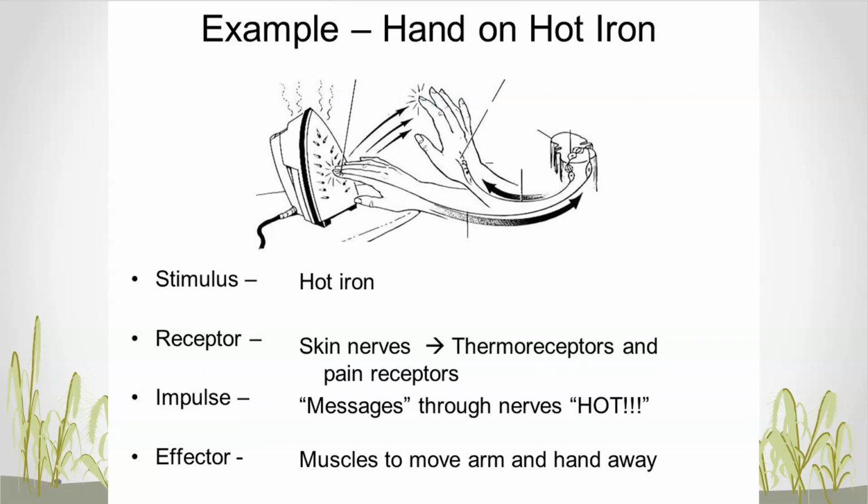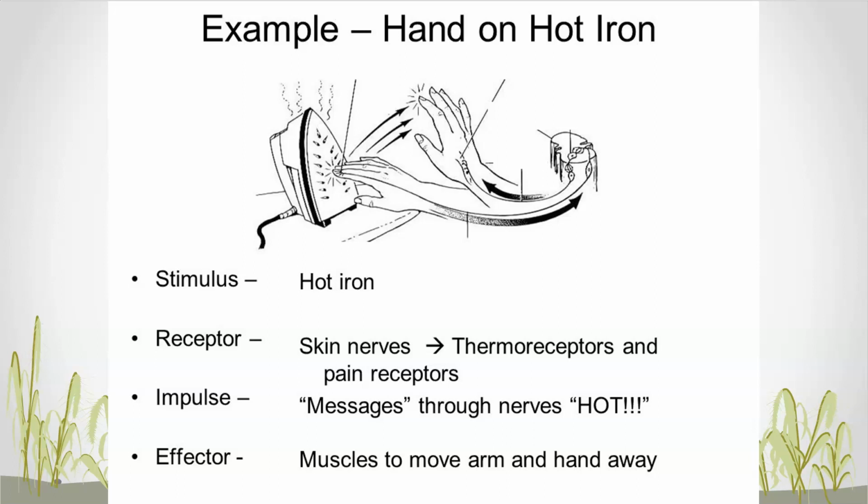So let's talk briefly about how plants respond to the environment. If you touch a hot iron, you respond to the world around you. The stimulus would be the hot iron. There are nerve cells in your skin, general nerve tissue. Let's not go too deep into anatomy here. But there's a reflex arc involved, and so it goes from the receptor to the spinal cord and back to the effector, which is the muscles.